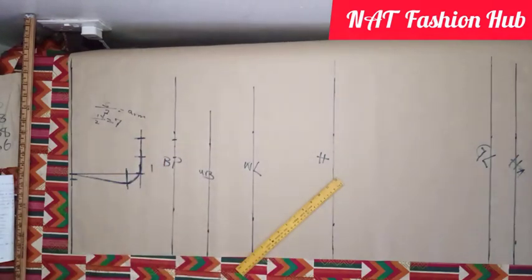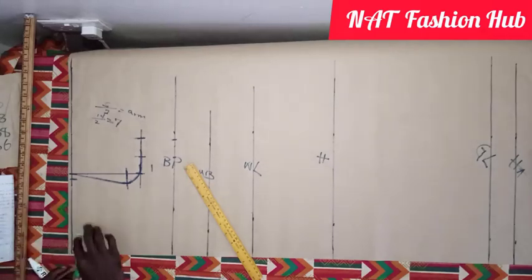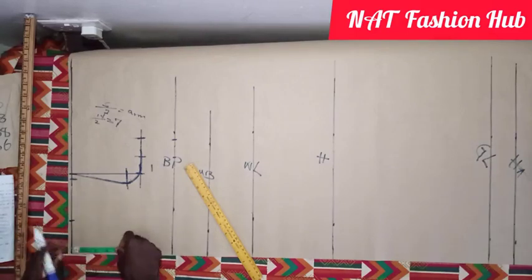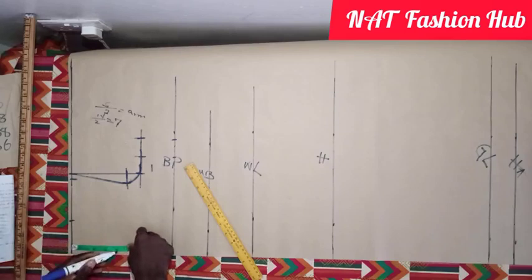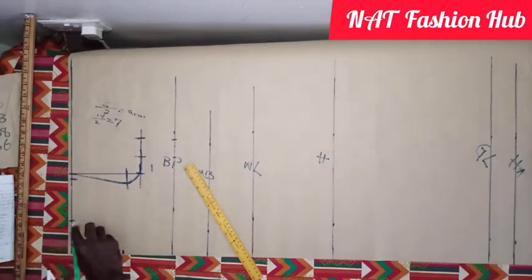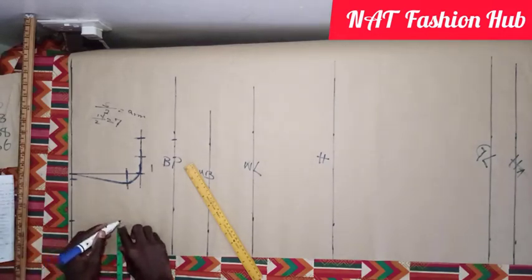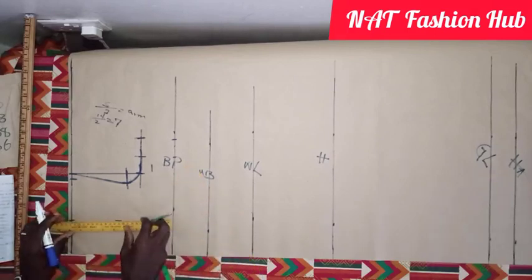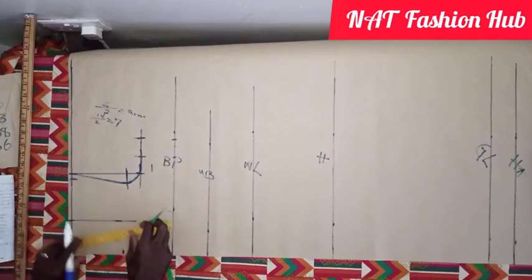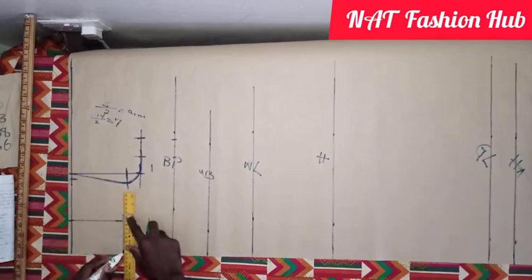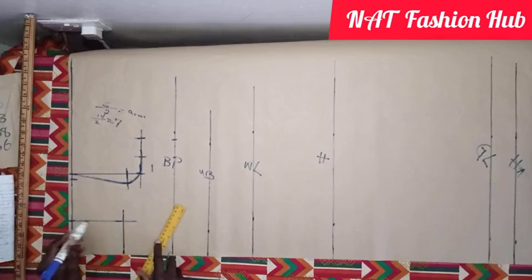All right. So the next thing we're going to do now is to get the neck for this gown. Now it's a round neck we're doing. So the wideness of this neck, we're going to give it wideness of 6 with a depth of 4.5. All right. It's a round neck, okay. So this is wideness of 3. We'll extend the 3 down here. All right. So also extend this 4 here, and we will curve our neck this way.